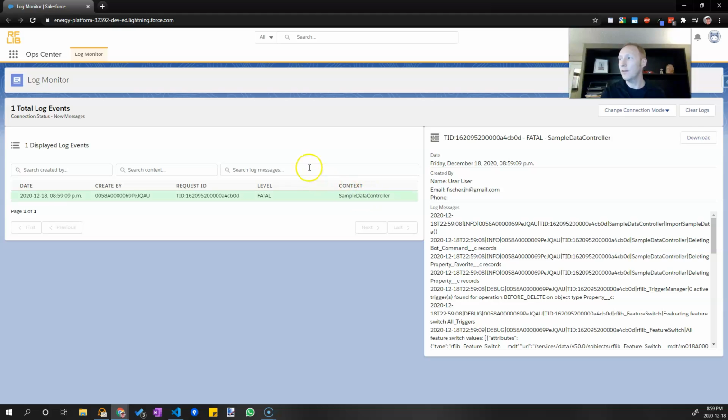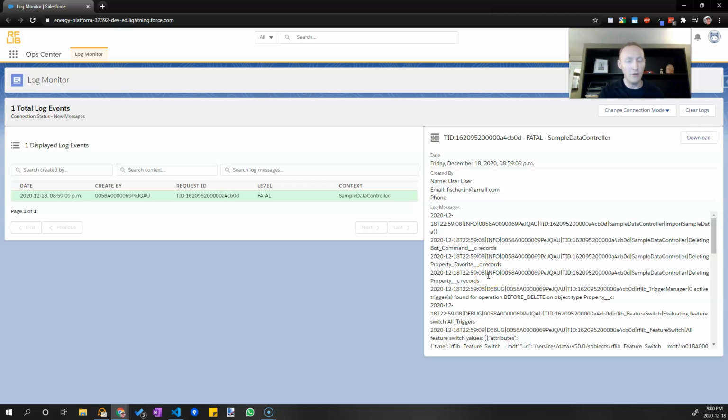Now, when I click on this, we see some of the details repeated here, but for the user, you notice that there's not a user ID, but the information has been translated into actual user information. So RFLIB behind the scenes takes the user ID and resolves the username, email, and phone number for you, which is really handy because it is very much possible with this framework to detect problems before your users maybe even notice or at least report them. So you can reach out to them while it's still fresh in their mind and not at the end of the day when they're starting to remember what happened at around 2 o'clock.